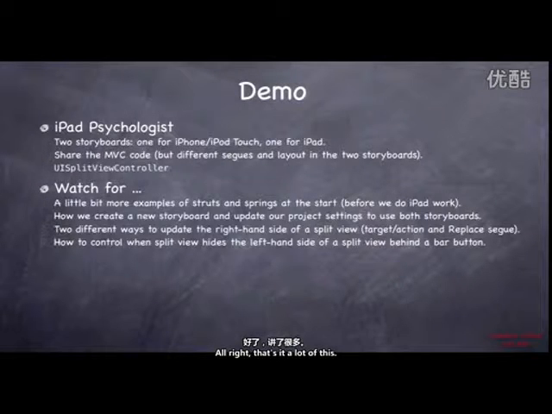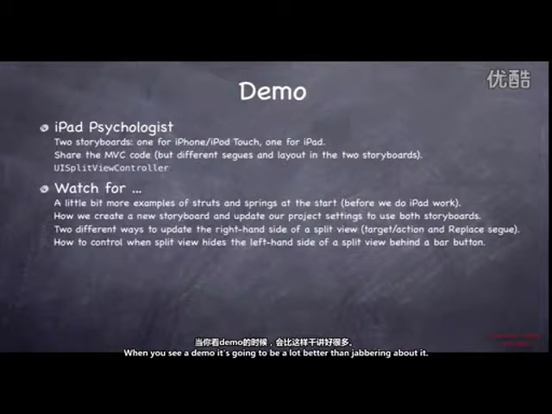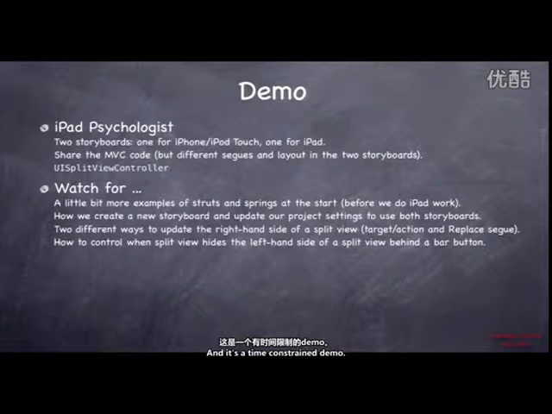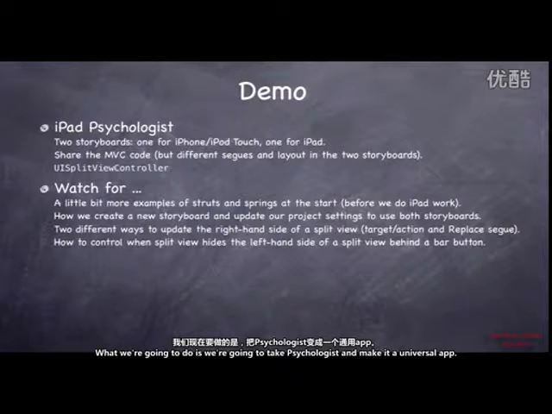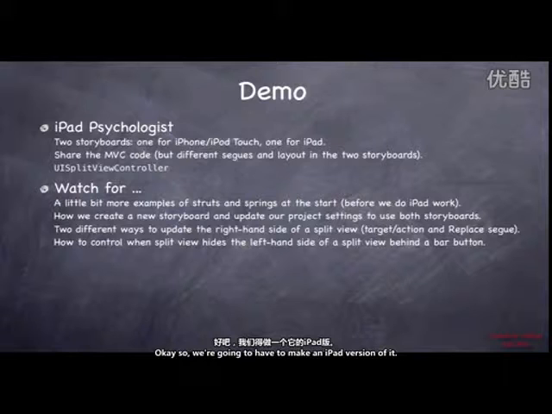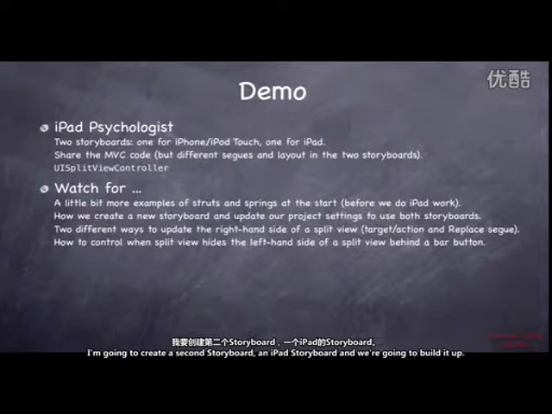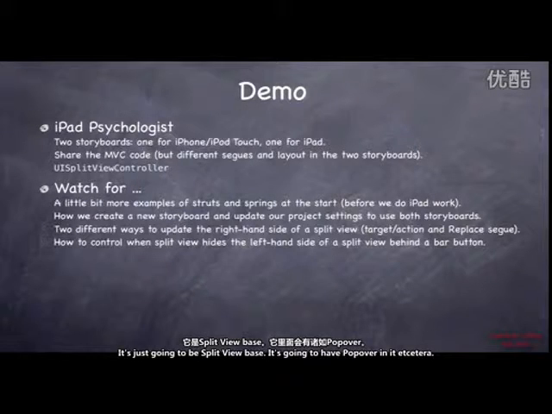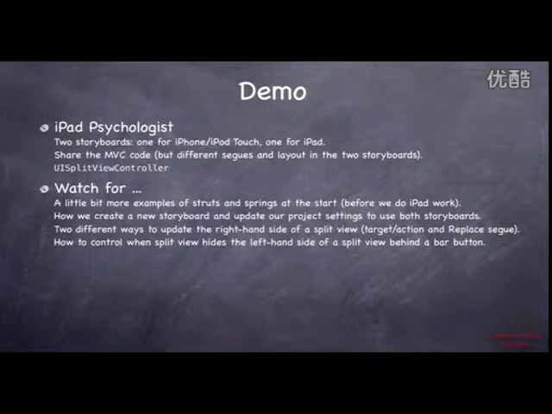A lot of this, when you see a demo, is going to be a lot better than just jabbering about it. And this is a time-constrained demo, so let's get right to it. What we're going to do is take Psychologist and make it a universal app. So we're going to have to make an iPad version of it. What to watch for here? I'm going to create a second storyboard, an iPad storyboard, and we're going to build it up. It's just going to be split view based. It's going to have a popover in it, etc.